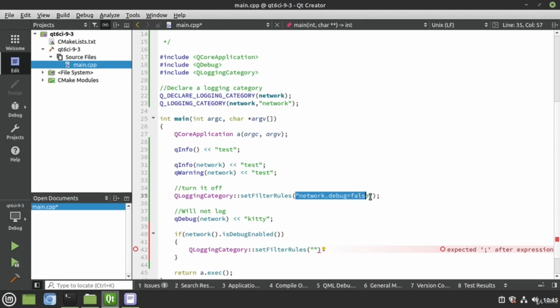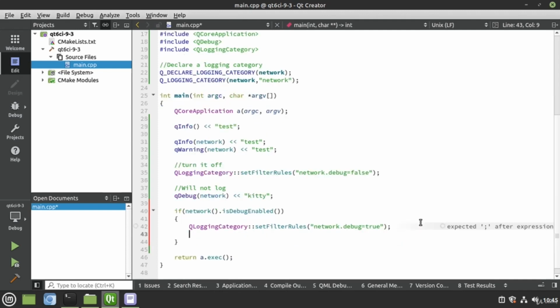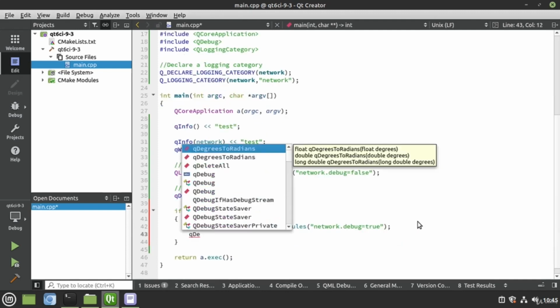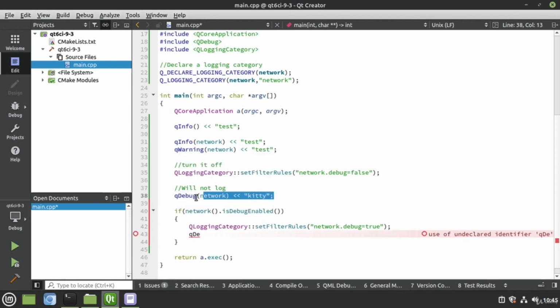And we're just going to grab this thing and flip this over to true. And then we can just say something like qDebug, and actually just going to grab this right here.